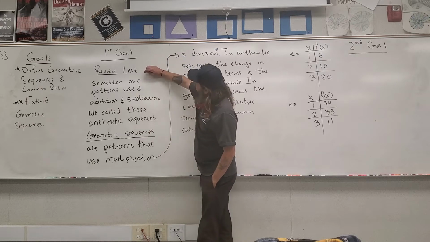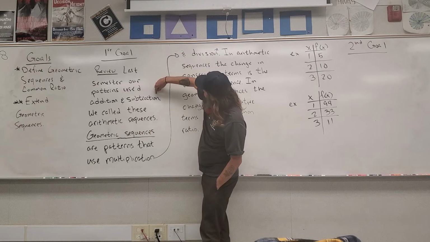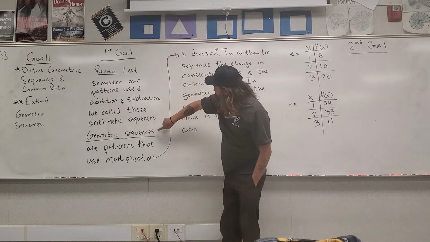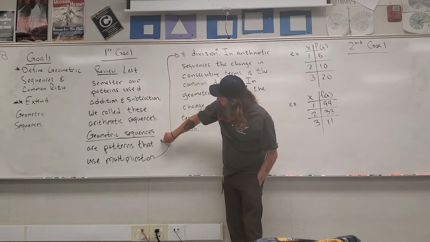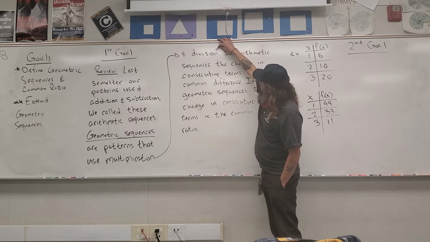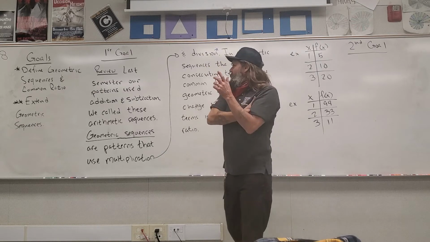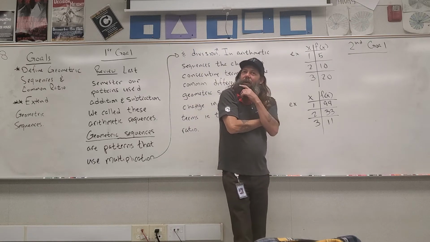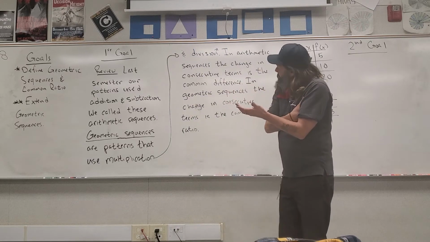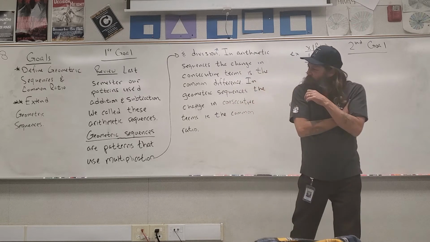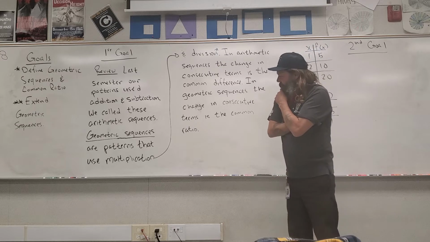Last semester, our patterns used addition and subtraction. We called these arithmetic sequences. Geometric sequences are patterns that use multiplication and division. I put an asterisk right here. We tend not to use division. We tend to multiply by the reciprocal. It's the same thing, but you can use division. It's just a little harder to plug into calculators as division.